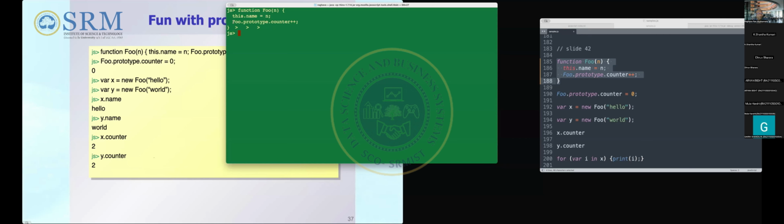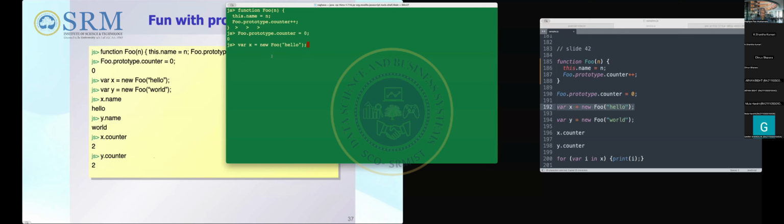The way to keep track of the instances of this function is by using the prototype property. I call foo.prototype, and I create a counter, which is like a variable, and whenever the function is created, I increment this value. Let me first initialize the prototype counter to 0, otherwise it might throw an exception. Then let me create some instances.